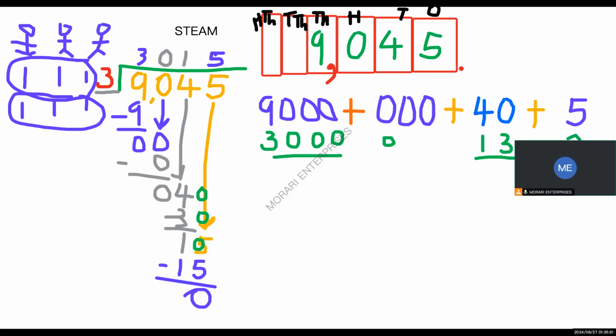Again, I will do an animation of this, but this is still doing partial quotient. This is not even the way I would have explained it, like in 40, how many threes are in 40? 39. Nah. Yeah, they just take but 30. They're just dealing with only tens. How many tens can we remove from four tens that can divide three evenly? So it's three tens. Three tens will divide three evenly. So that's just remove tens. Don't remove the ones. And if you're left with 10, then let's come and add the five ones to the 10 to make 15 ones. And in the 15 ones, now we can ask how many threes are in the 15 ones. And we say there are exactly five threes. And then we have no remainder again at the end.